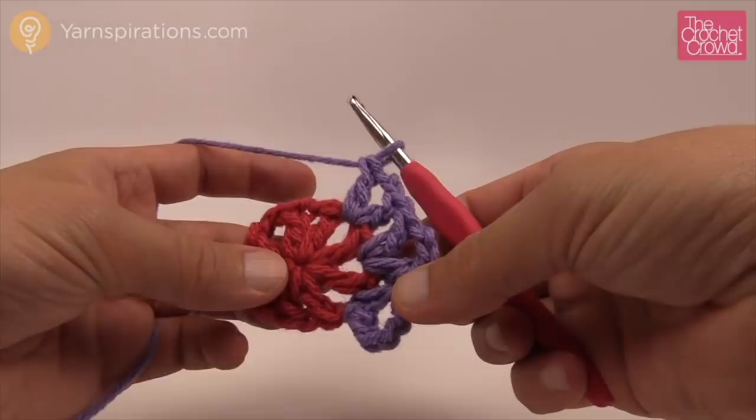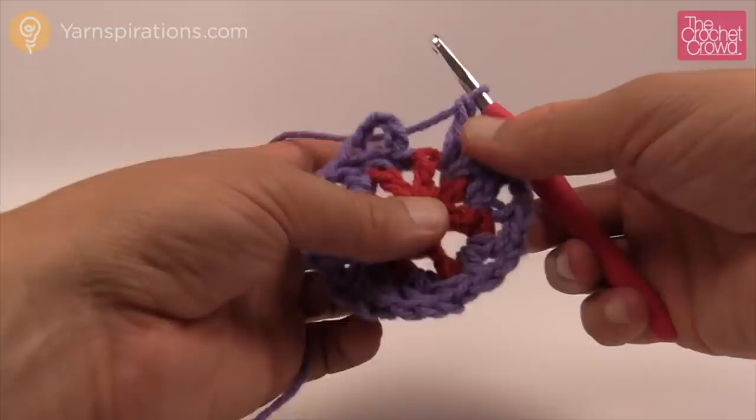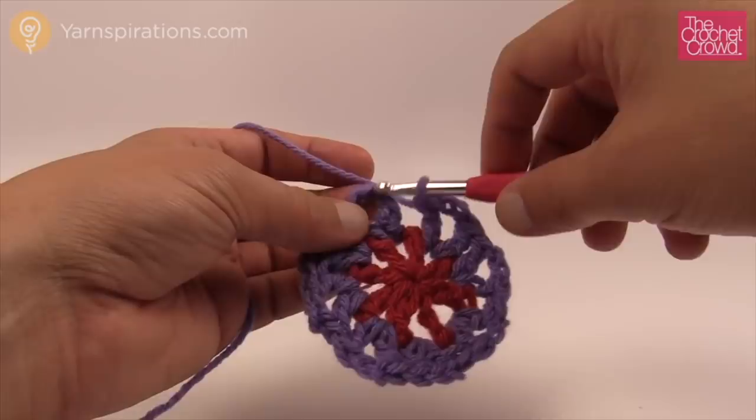So I'm coming all the way back around. I'm going to just finish off my last V stitch in here, and I want to make sure there's still eight. So 1, 2, 3, 4, 5, 6, 7, and 8, and then we just want to slip stitch to the third chain up. So 1, 2, 3, up to the third.